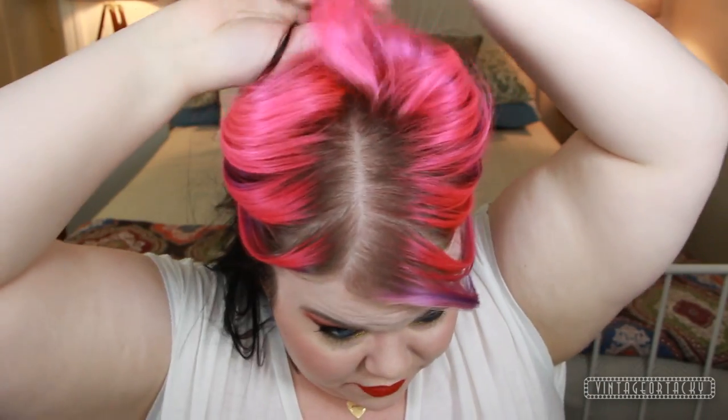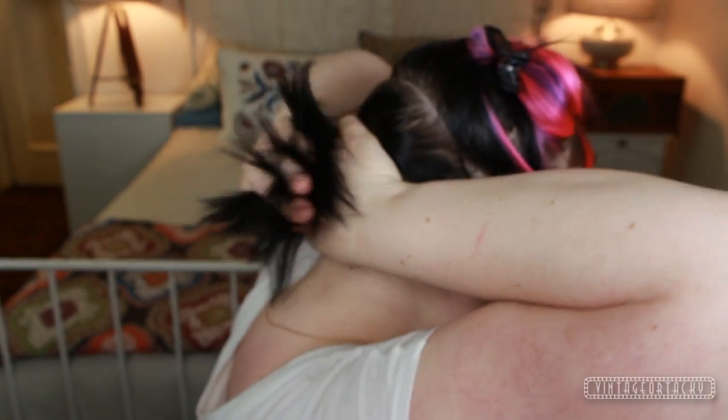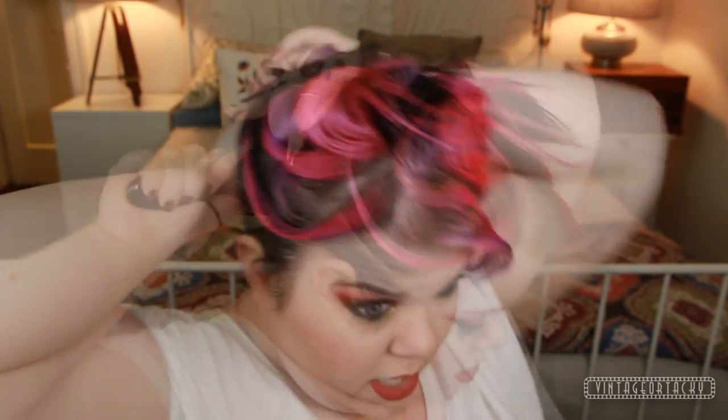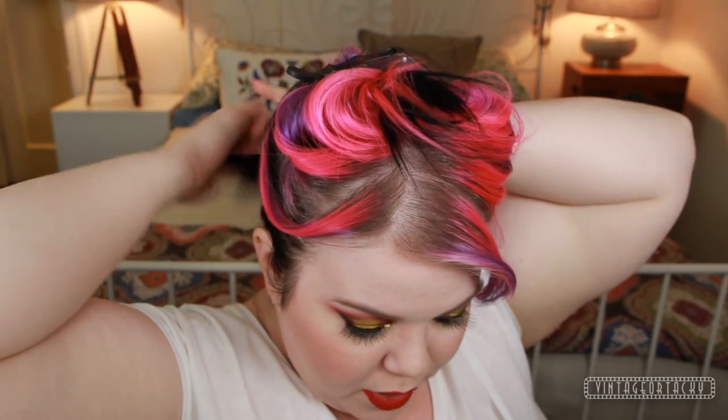First I'm going to put my hair up in a half-up to get the top portion out of the way. Then I'll get a tiny hair tie and put the bottom portion of my hair up in it. You can brush it all into place if you want. Now if your hair is very slick — like fresh first-day hair — I'd recommend putting a little bit of hairspray in your hair just to give it a little bit of grit.